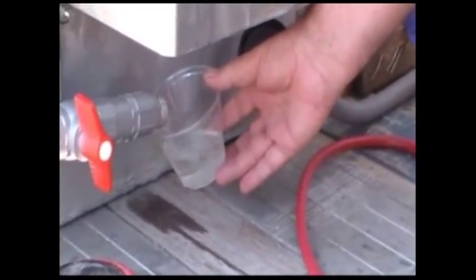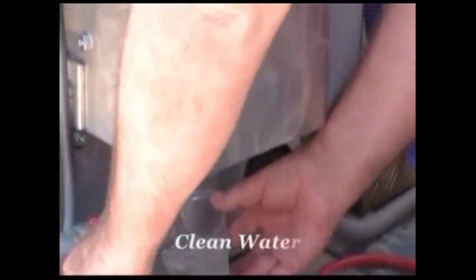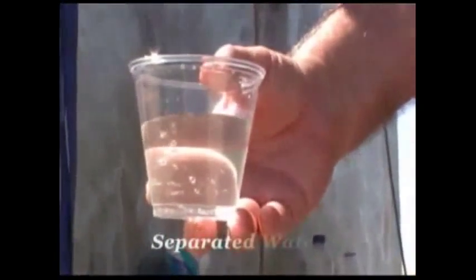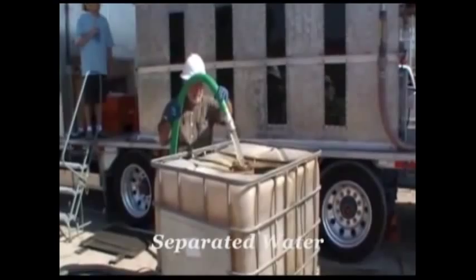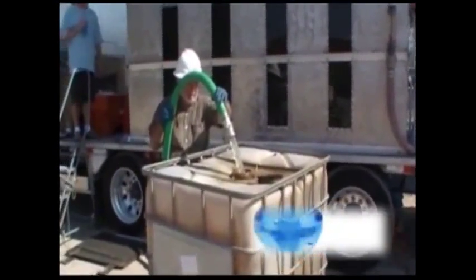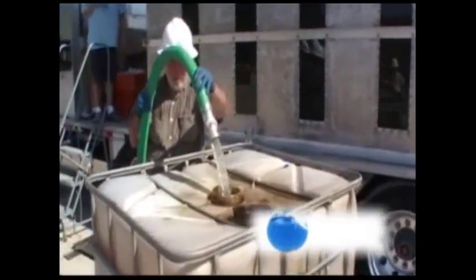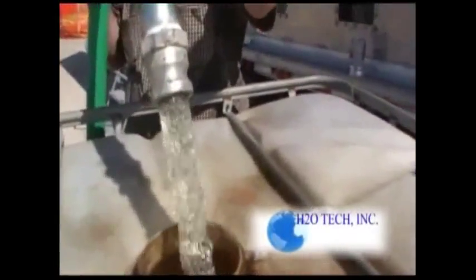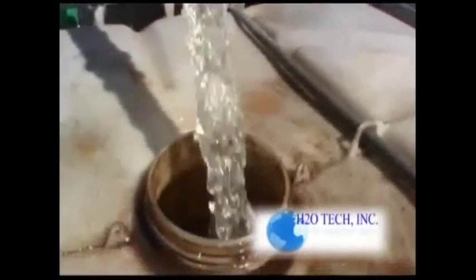All of the toxic material has been safely removed. The water can now be returned into the sea safely. The middle layer is the water and is removed and pumped back into the sea. Prior to the water returning to the sea, it will be constantly monitored, and should any of the water not meet the Clean Water Act standards, the system will recognize the non-compliant water using metering devices and return it back into the process for additional treatment.